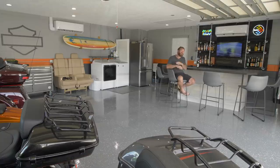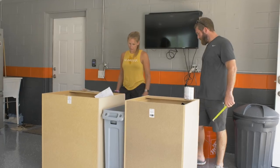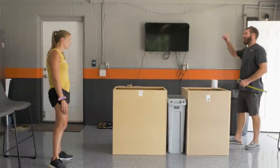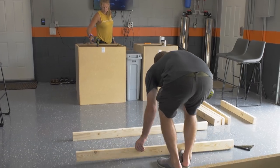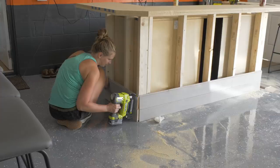Now the next few steps all happened simultaneously, from the bar to the feature wall to the AC. However, as far as the bar goes, it was a fairly simple build. It took a little bit of time, but it turned out really great, and I'm going to be providing those plans on the website. We used two stock cabinets from Home Depot. We left a little space in the middle for a trash can, and then we built a wall around those two cabinets and mounted our bar to that.